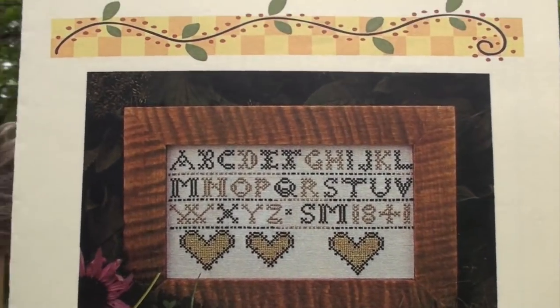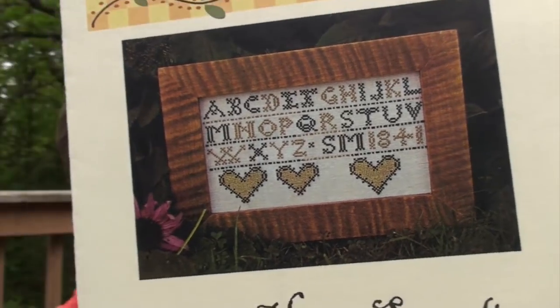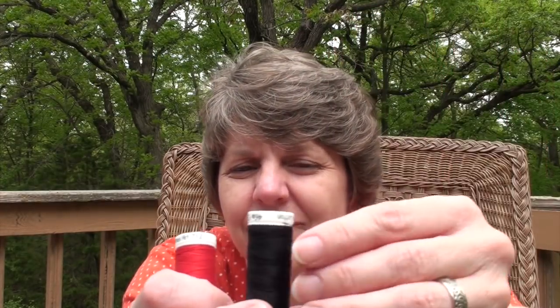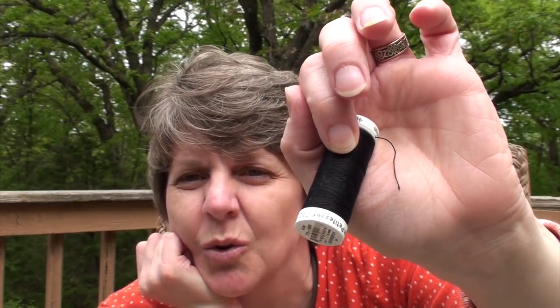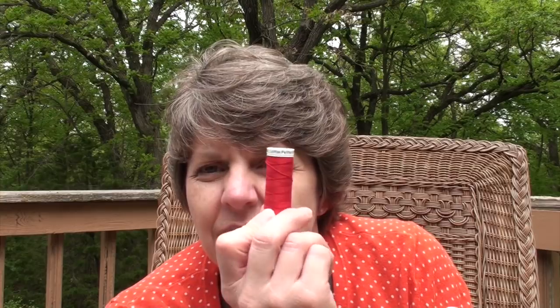Another Carriage House that I found in the bargain bin at Stitchbill. This was so sweet, and I don't know if you guys have heard of these Sulky 12 weight threads. What's unique about these is that, I don't know if you can see it because it's black, one strand of this on this roll is the same as using two strands of embroidery floss, like DMC. It's a 12 weight, a long staple cotton. There's 50 yards on these little rolls.